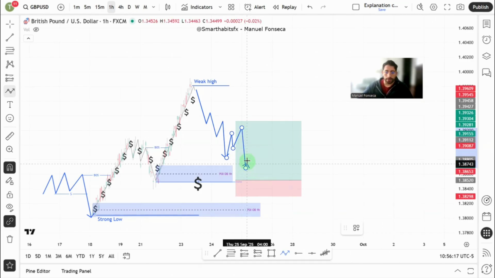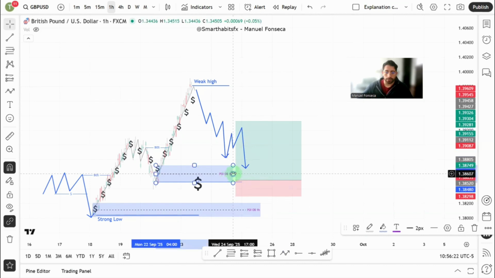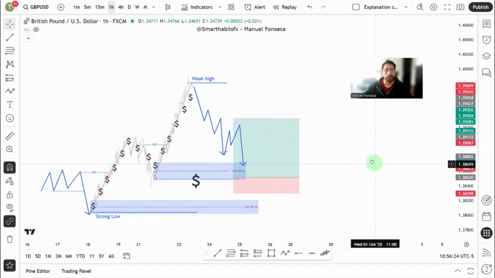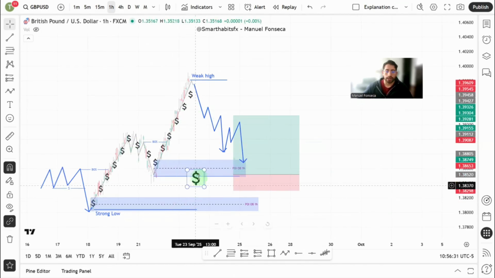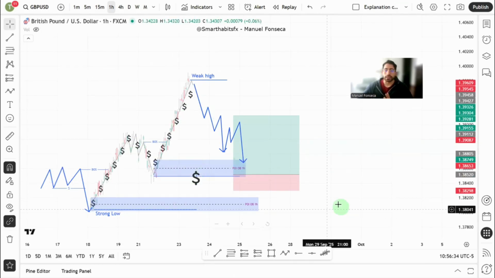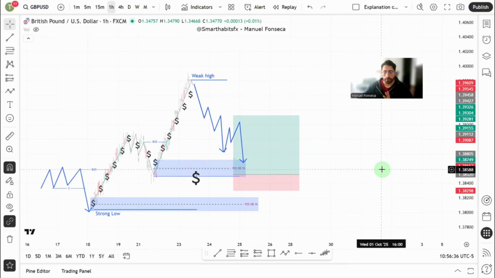So now let's talk about what we are gonna do once the price hits our point of interest. Okay, now we have spotted the real market direction, the order blocks, and the liquidity on the market. It is our time to find our confirmations. So what do we have to take into account? Let's see.